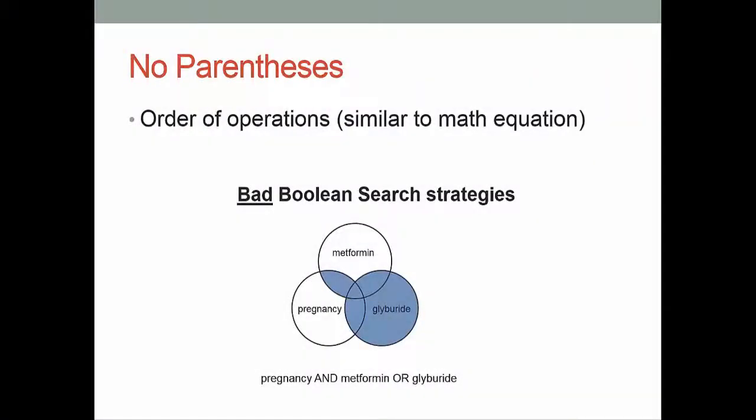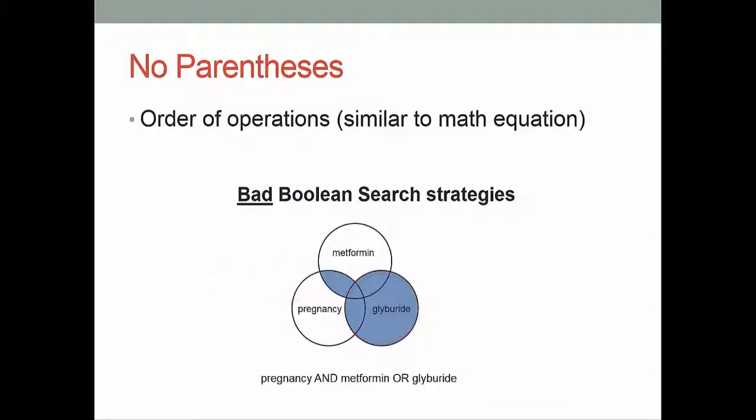What happened can be explained by PubMed's search algorithm. It searches each term in the order they were entered, and it treats the OR operator as a command to perform an additional search. This allows any keyword on either side of an OR command to be present in the results set. In this case, PubMed first searched for articles containing both pregnancy and metformin. Then it also searched for articles containing only glyburide. PubMed displayed the results for both of these searches all in one set.